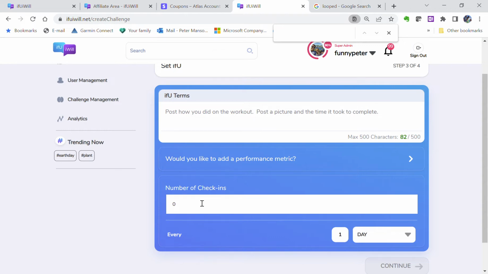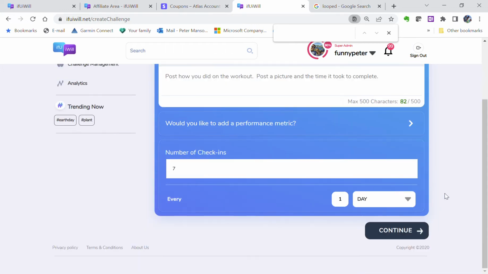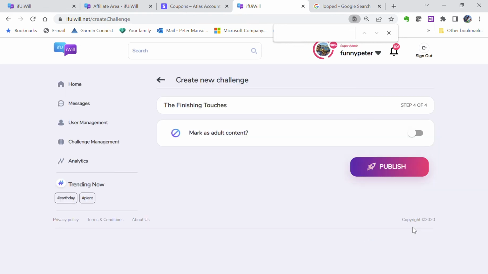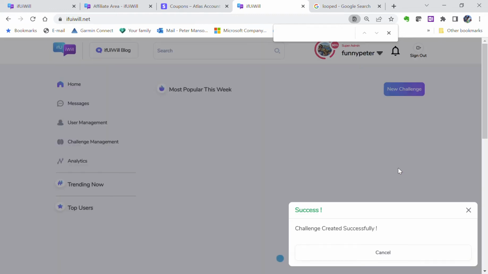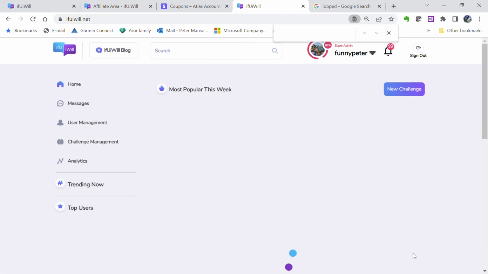Now, because we're not putting a beginning or end date on it, we're actually going to time bound this on the number of check-ins. So let's say you want people to check in every day for a week. So you go here and write 7 and every 1 day, or you can do 4 times in 1 month if you do it weekly. But the number of check-ins is going to dictate how long the challenge goes, instead of putting a time-bound schedule in place. And then you publish. And that's it. That's as easy as it gets. Now the challenge is active.